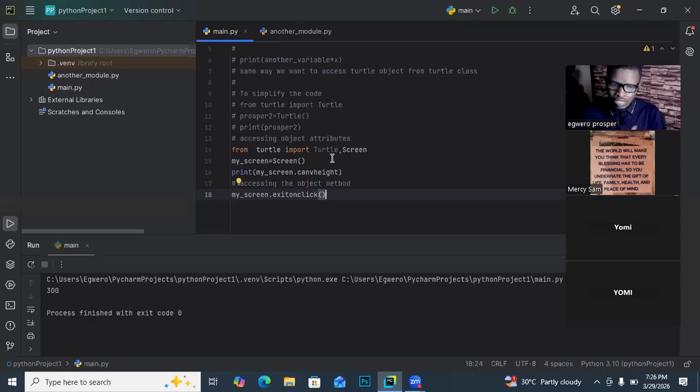So right now, this particular one is a method that will trigger an action. If we run it, then we are expected to get a display of the screen that is sized to this 300, and that will only go off when we click. Okay, let's run it and see.